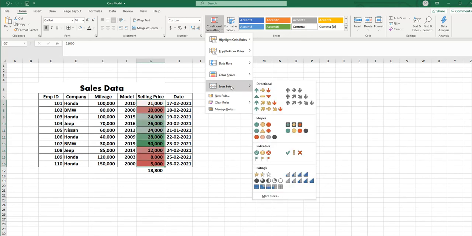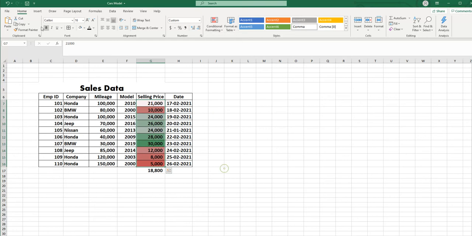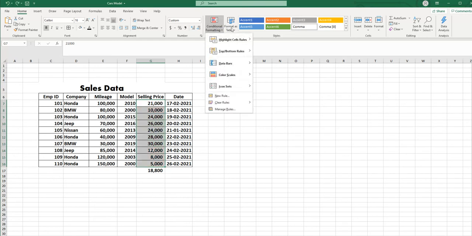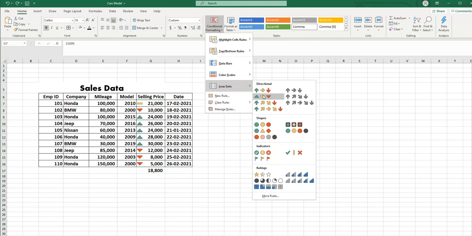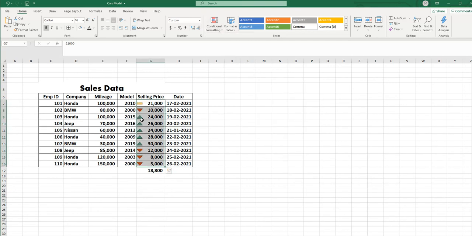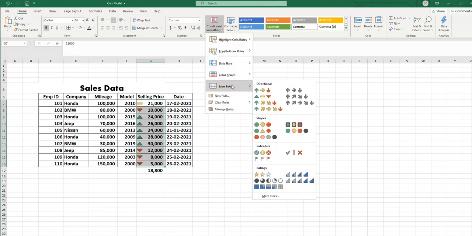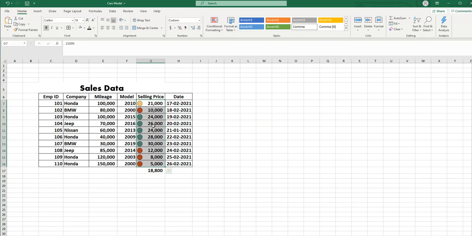And the last one is the icon set, right? First I will delete this formatting. Okay, icon set, and here are different icons. If you pick this, whatever you want, right? If I pick this one, it means these are the highest numbers. See the green one, and these are the average numbers, and the red one is the lowest number. Again, it's up to you which icon set you prefer, whether like this or this, according to your choice. Same thing: green circle is the highest one, this is the medium, and this is the lowest, right?